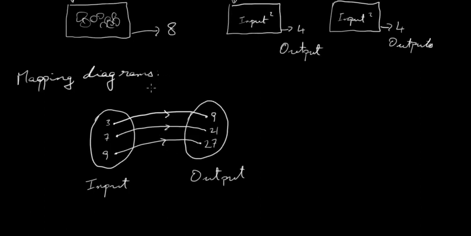And this function here, we'll call it the function g. Usually you will call these functions f or g or h. You'll give them some letter to refer to different functions. So this is our function g. The 3 will be mapped onto 9, 7 will be mapped onto 21, and 9 will be mapped onto 27. So you can probably see what's happening. Each of our inputs is multiplied by 3. So the function g just multiplies our inputs by 3 to give us our outputs. This is a way of representing functions, and it's called a mapping diagram.